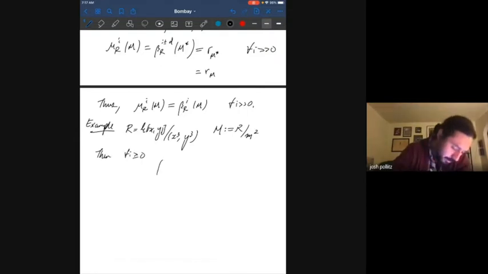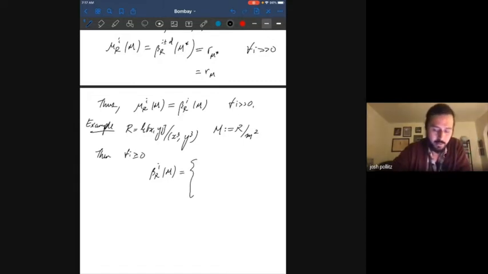So the Betti numbers are eventually given by, it depends on the parity. So whether i is odd or even determines what the ith Betti number is. When i is even, it's given by this polynomial, and when i is odd, we have this other linear polynomial.